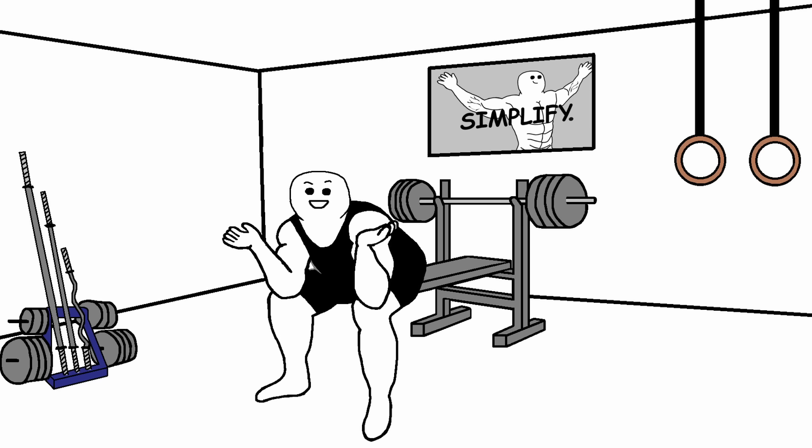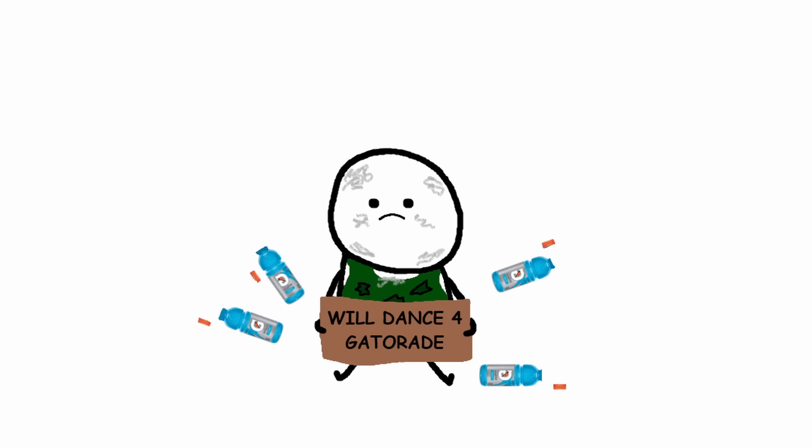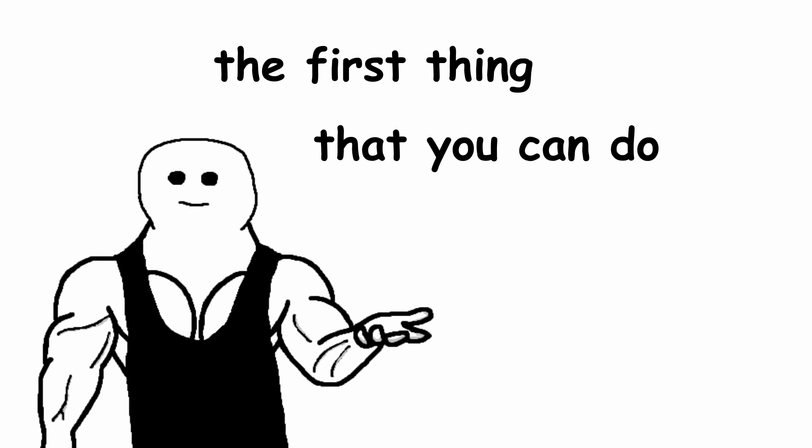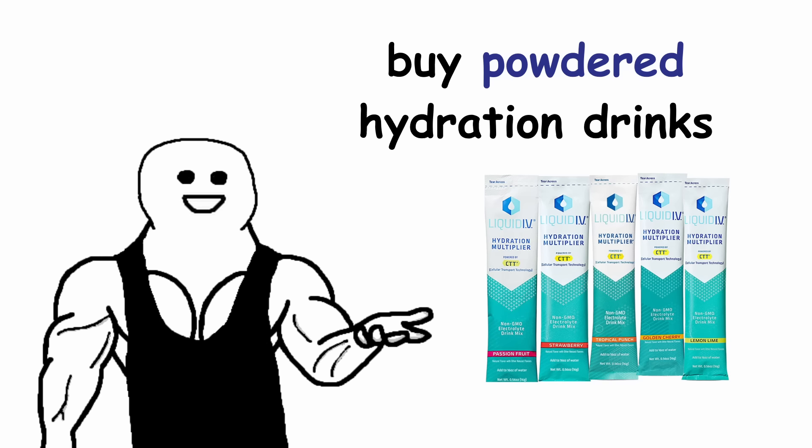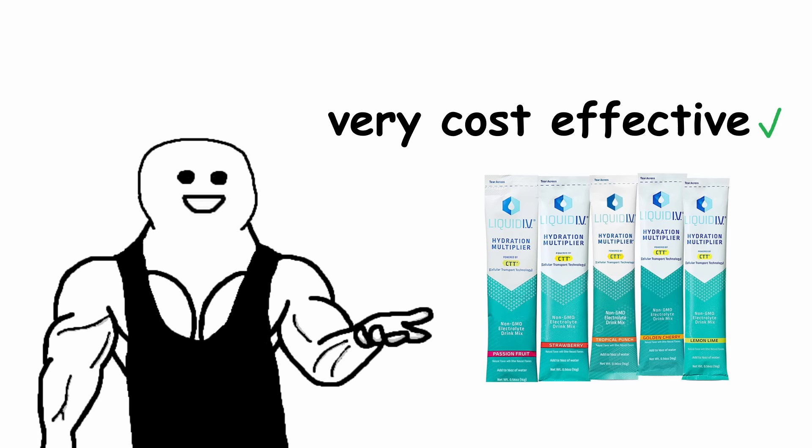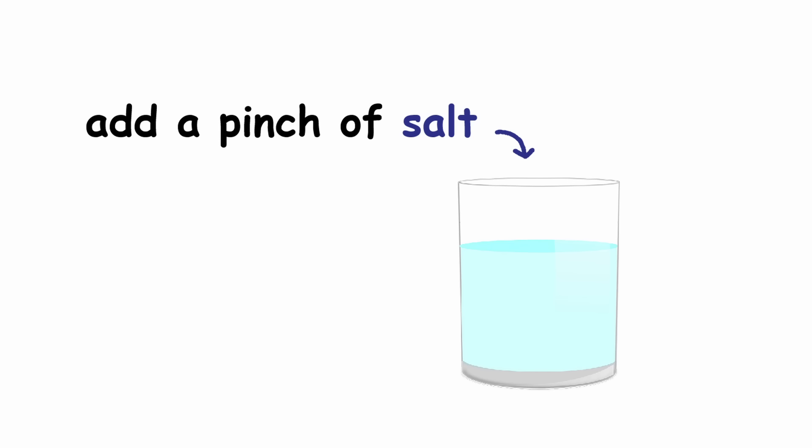Because if you had to buy a sports drink every time you wanted to do a workout, you would be just speedrunning poverty. Because these sports drinks can be pretty expensive. One of the things that you can do is to buy powdered hydration drinks, that are much more cost effective than buying a brand new bottle every time. But the simplest way is to just add a little bit of salt into a glass of water. And that will take care of all of your electrolyte needs.